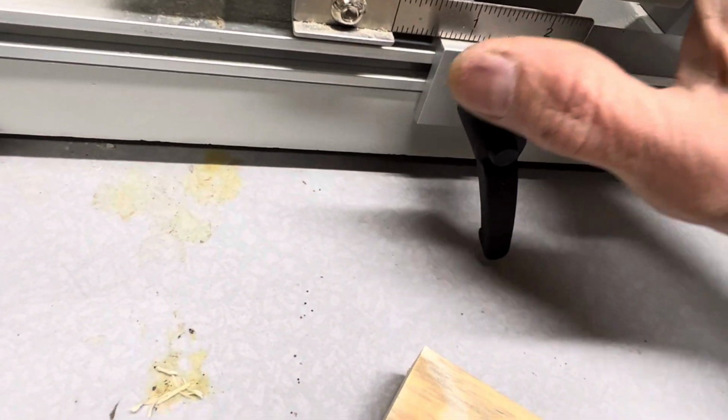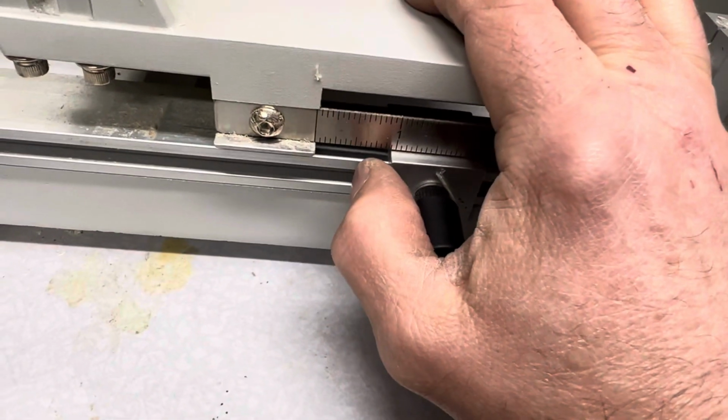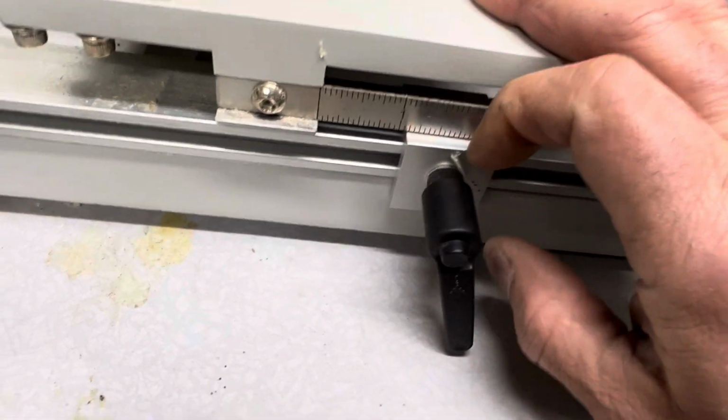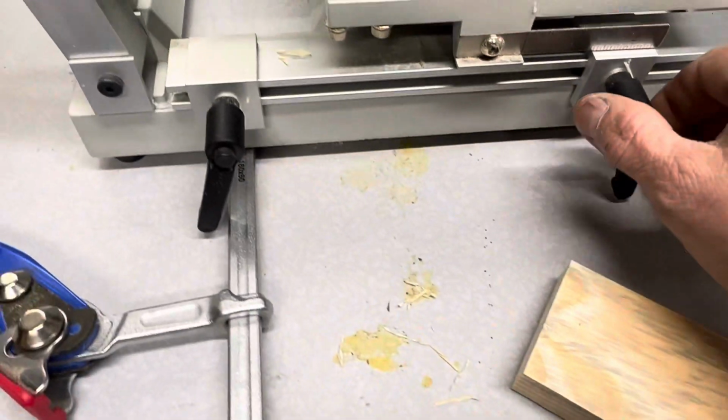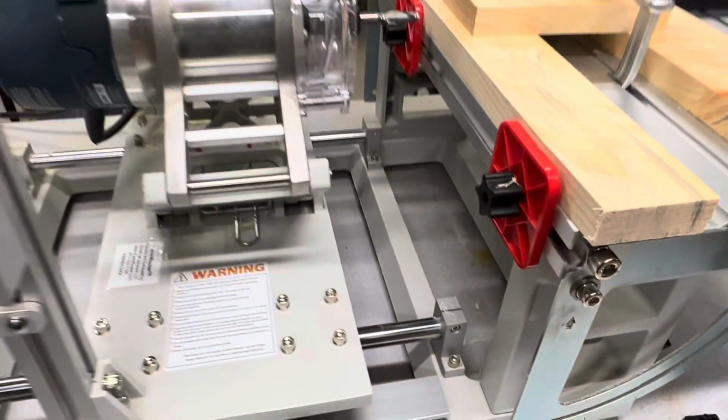So typically I'll make my mortises an eighth deeper, an inch and an eighth, and then I'll make my tenons at 1 inch. That way, when you build your cabinets, you're not going to have a tenon that bottoms out inside the mortise. Okay, so we've got that set up.